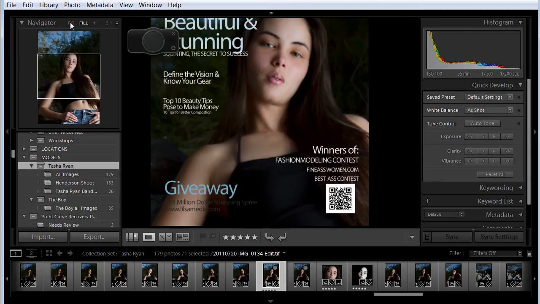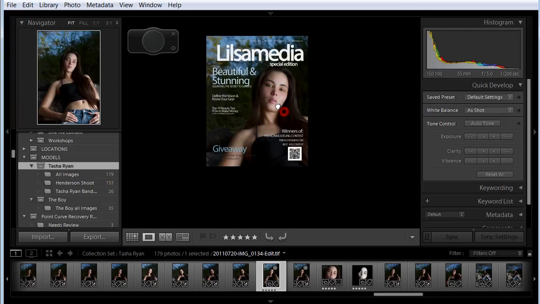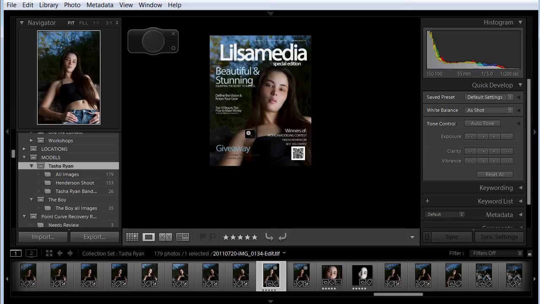And again, if you need to adjust this to show the client, you just hold down the Control key, resize it, reshape it, and you're good to go. Now a little bit about the file types.